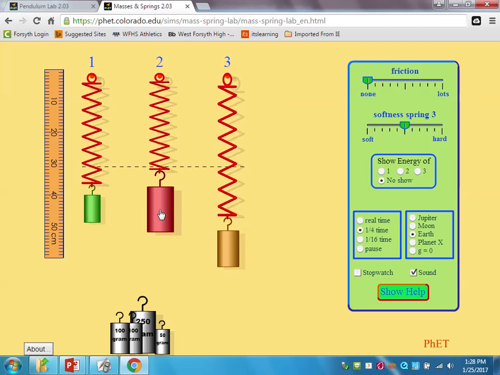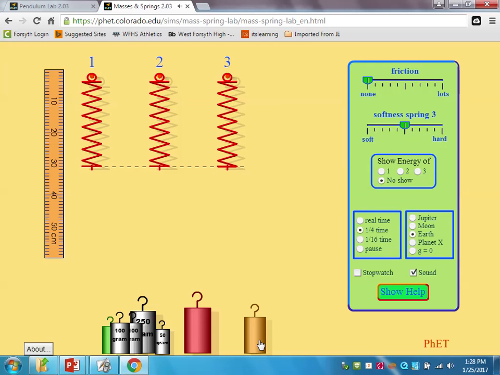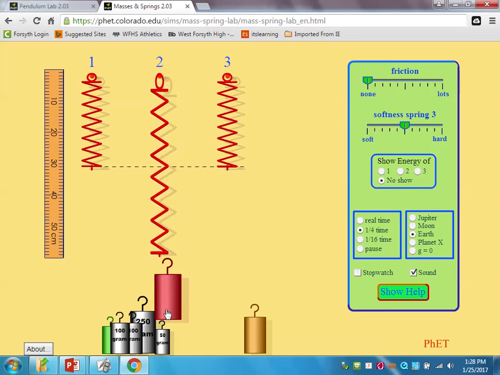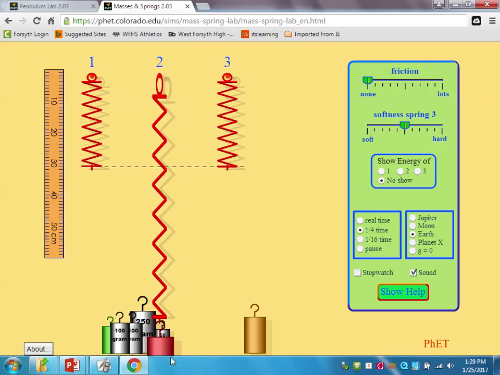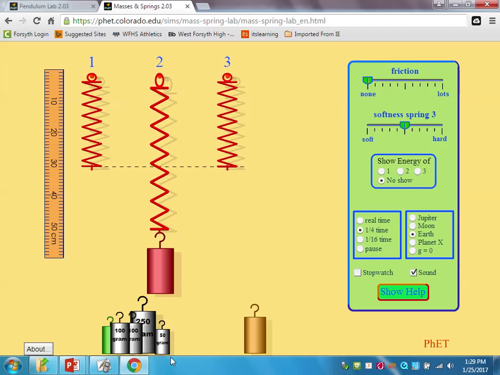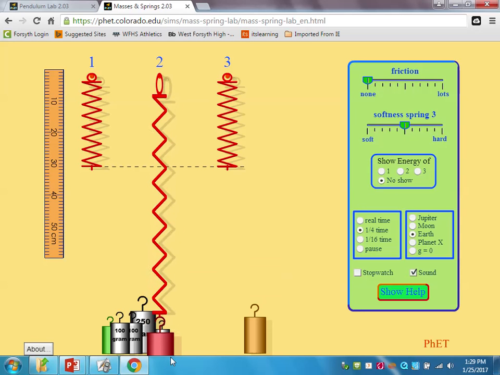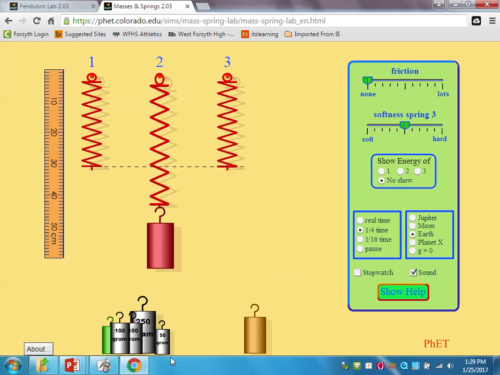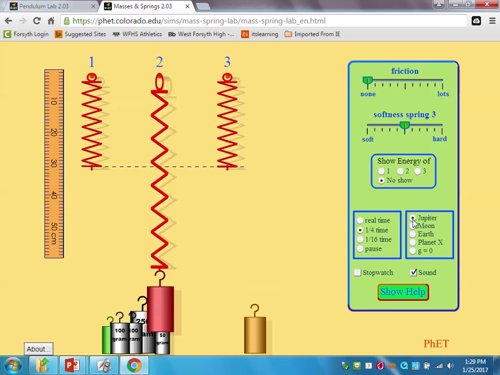Obviously, all these, before they had anything on them, they're all the same size. You get that nice spring noise there. They're all the same length. So could we change the length of the spring? Sure. We could change how far we pull the spring down. I'm going to pull this way down here and let it go. So again, the amplitude idea there. And again, this is coming from PhET, phet.colorado.edu. So I can change the amplitude. Obviously, the gravity could be altered. I could go to a different planet. I could go to Jupiter. And you can see, boom, now it's really getting pulled because it has so much more gravitational force on it.